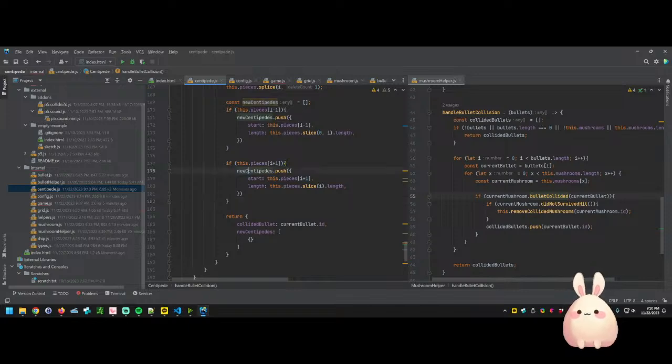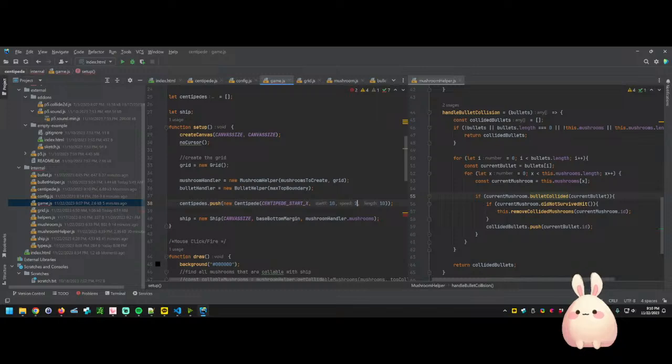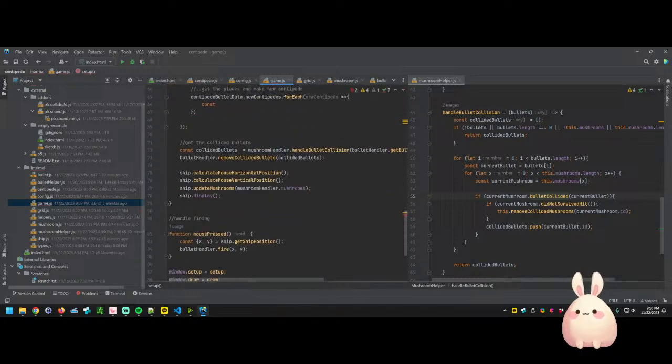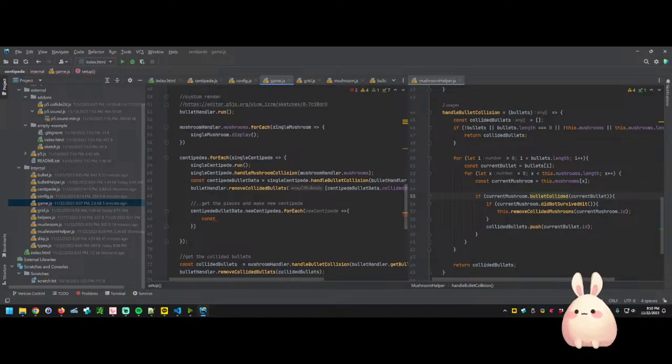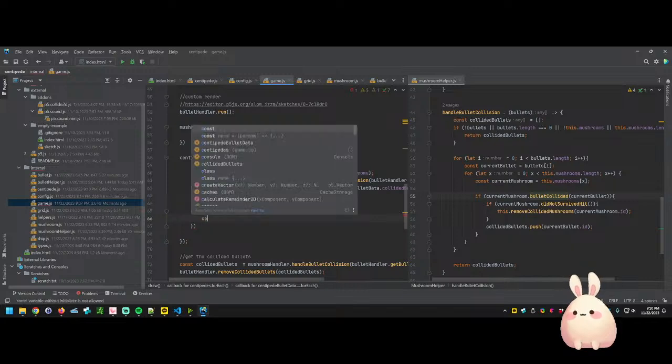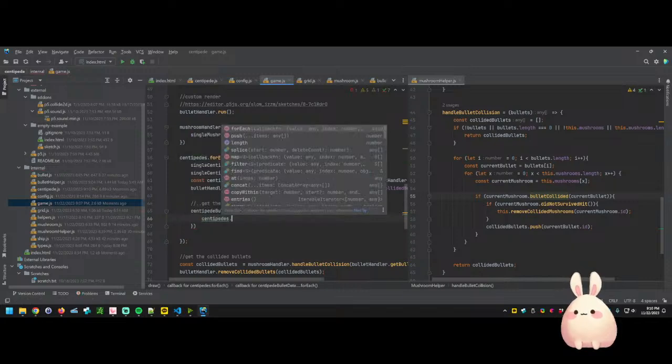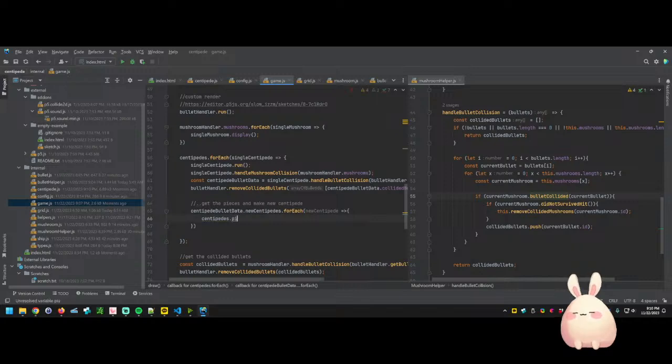And then return new centipedes. Okay, so then we come back here. Yeah, we come back here. We loop through each of the new centipedes. Const new, and then we say centipedes dot push. We push into new items.